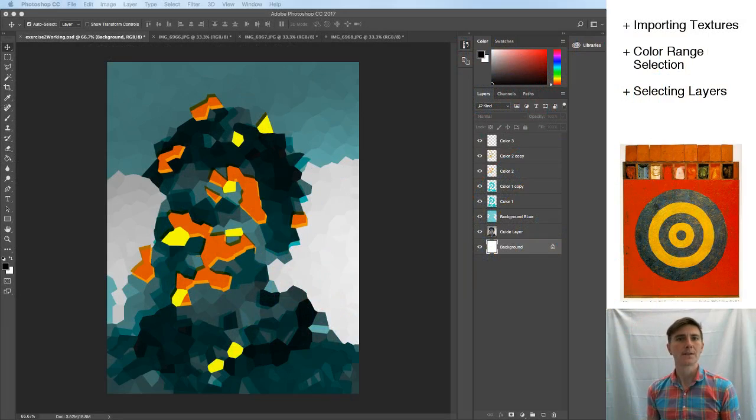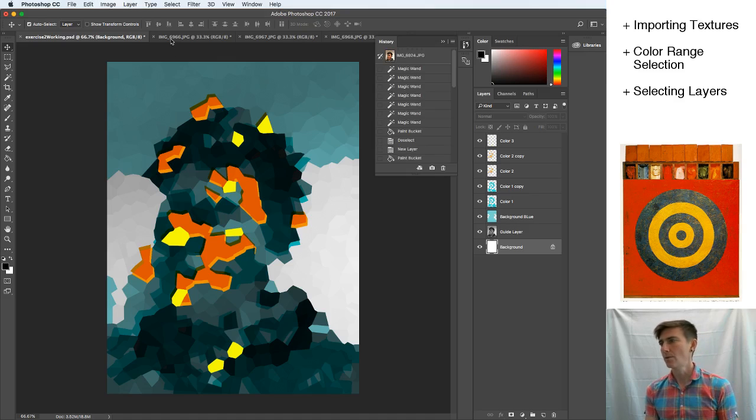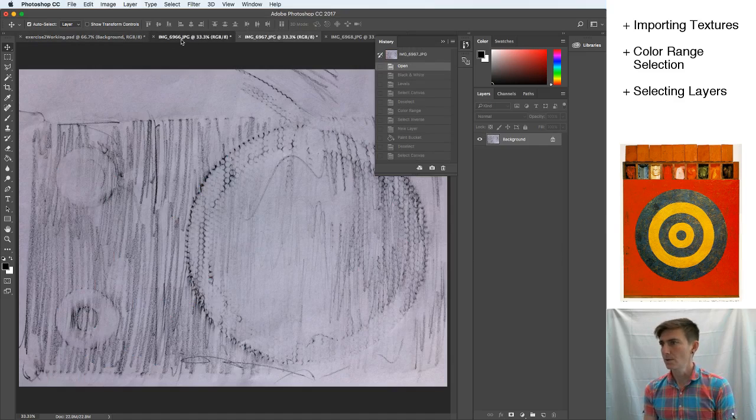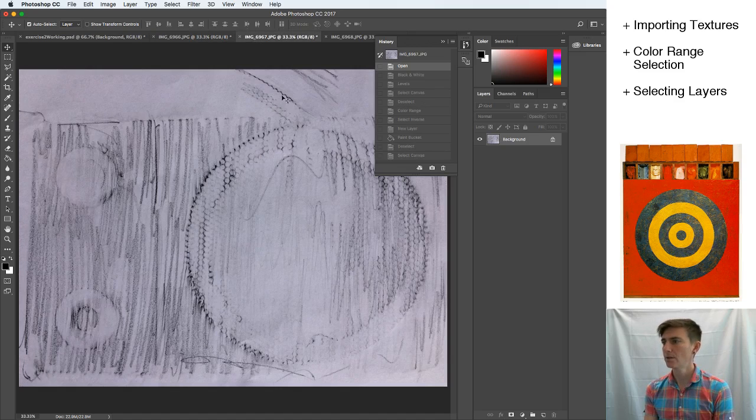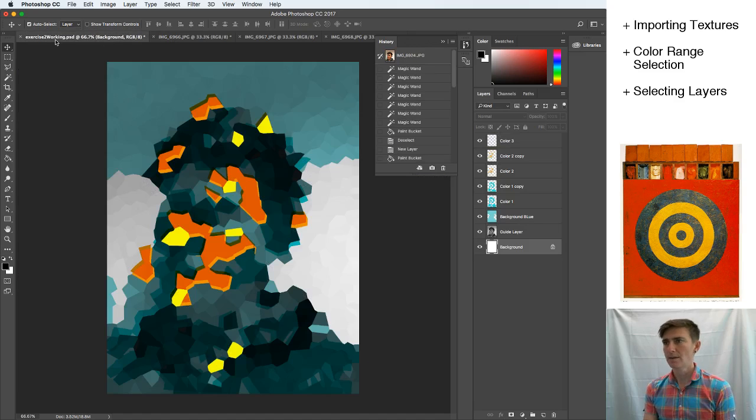So for this exercise, I had you capture two different textures from the physical environment around you, and one was going to be more manufactured, and then the other one was going to be natural. So I went with a wood grain for the natural, and then this is a little speaker that I captured, and then I also did some headphones, and I'm not sure if I'm going to use those for this particular exercise.